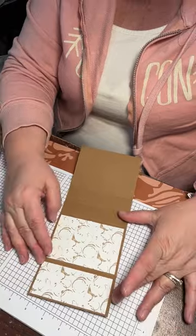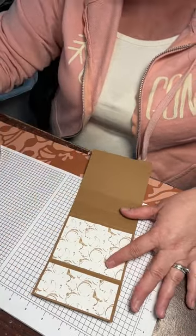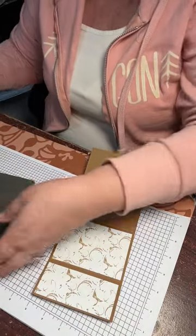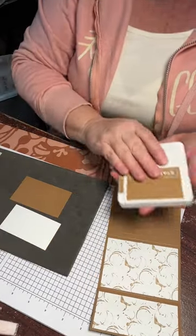This part isn't really too bad because it's all a bunch of circles, but I did have a little bit of issues with one of the plaids that I was using. I cut it and I went, oh no, they don't match up. So we have to be careful with that.